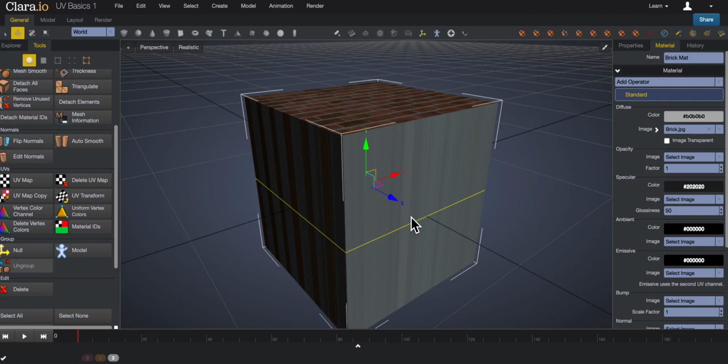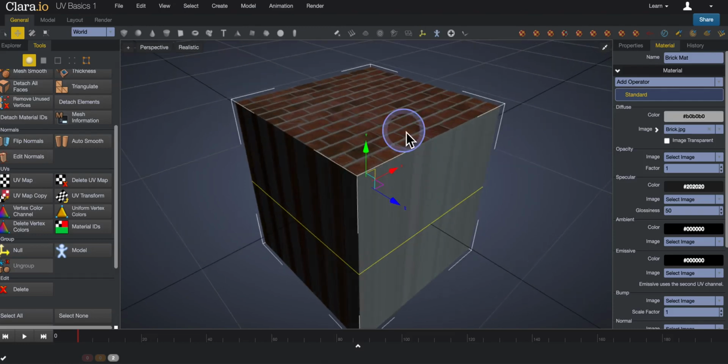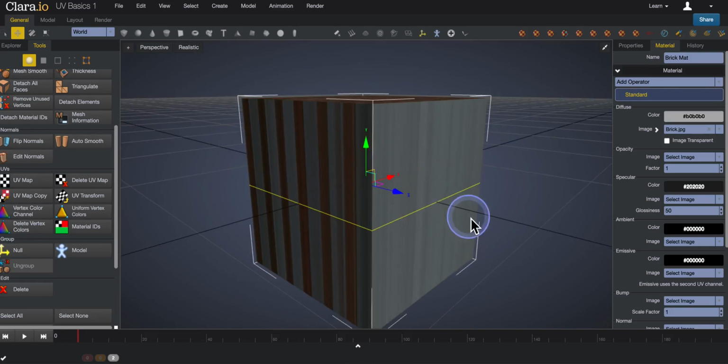So with gift wrapping, you lay down a flat piece of paper, okay? And that's going to be your texture. That's going to be your photograph. That's our photograph of this brick. And then you're going to put the object onto the gift wrapping paper. And then you're going to wrap the gift wrapping paper up and around, and you're going to attach it to the gift, right? So that's kind of what we're doing here.